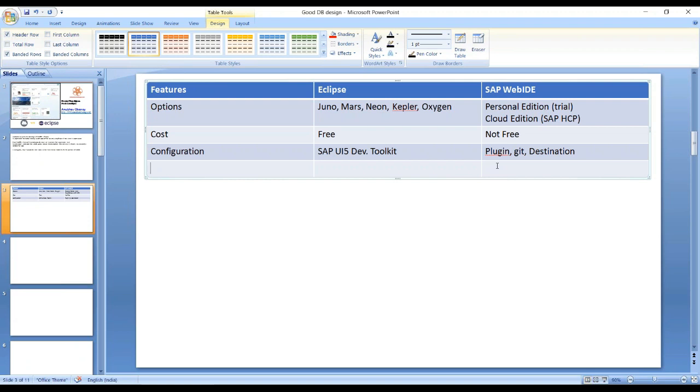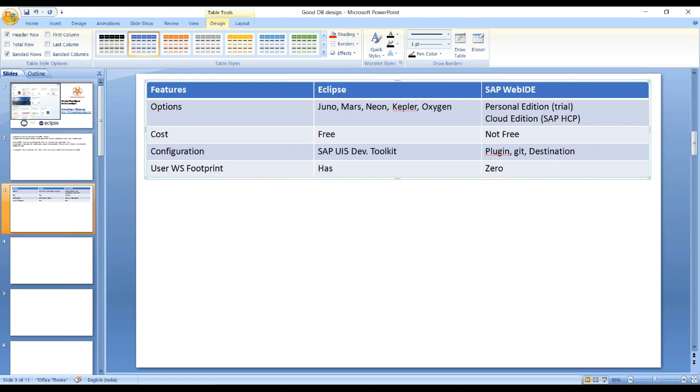But looking at the user's workstation footprint, Eclipse has a workspace and workstation footprint. It needs some space on your local computer to work with Eclipse, because you have to download and run it. However, there is zero footprint if you're using WebIDE Cloud Edition, because you can directly open the browser, access the SAP WebIDE, and kickstart your development right away without installing anything on your local computer, guys.